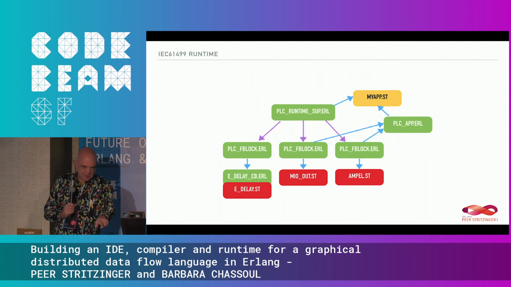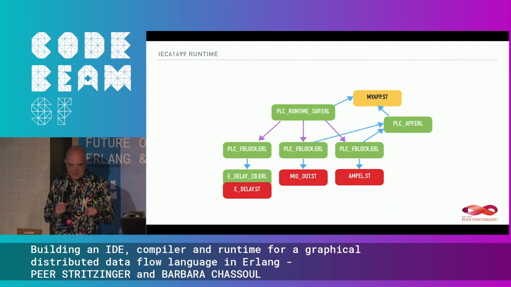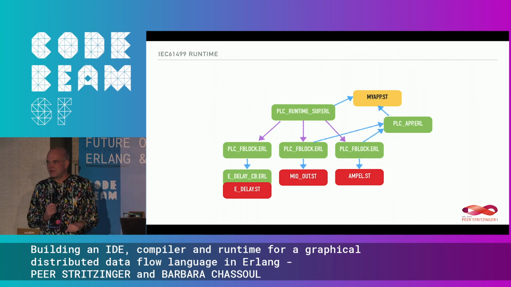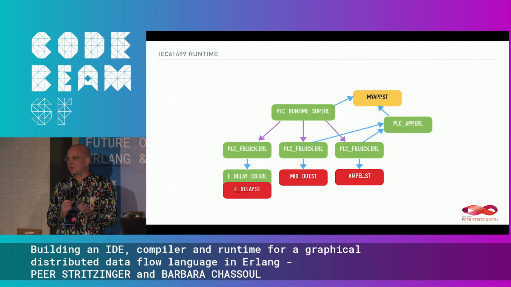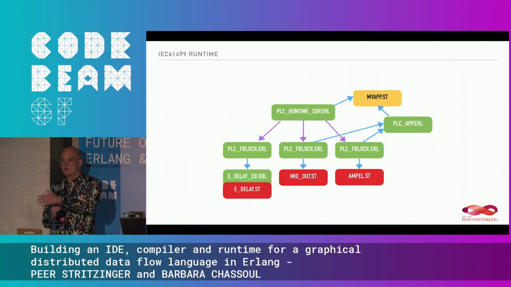And there's one thing missing. On the left, you see there's a green and red thing in the supervisor. You can also write the callback module in Erlang, which you need to do if you want to write the basic library for this PLC language that interacts with the Erlang world. And that was the whole point, that the PLC programmer can build something that can interact with one of our Erlang embedded systems. So we open this up to PLC programmers. And then you can write your own callback module, but you still need an ST file to define the interfaces. So you can have both, and they work together.